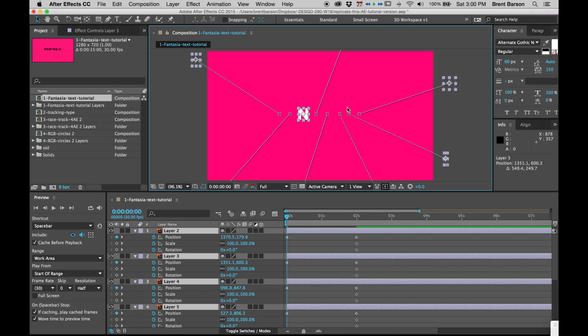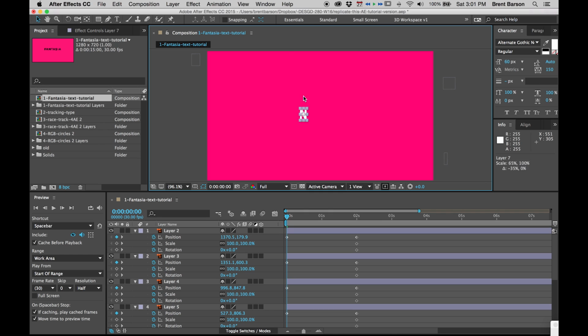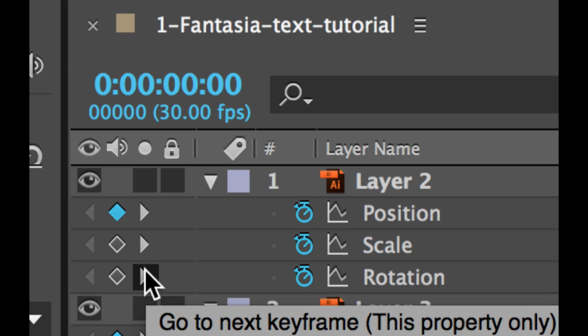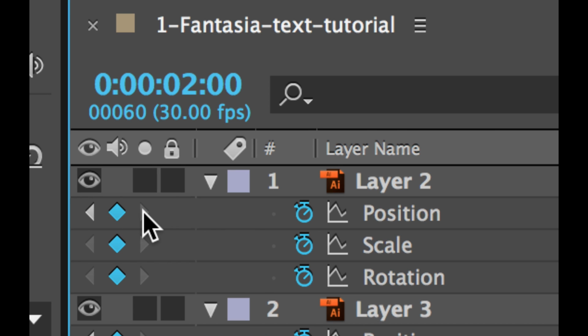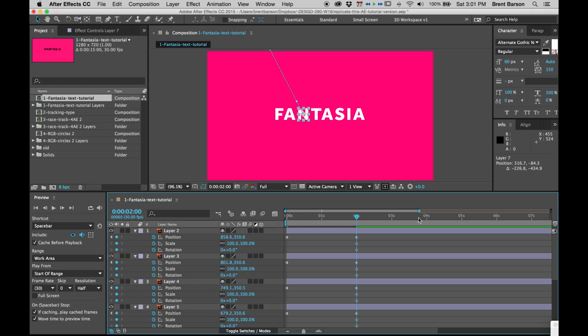Let's see, I'm going to Command A. No letters, there's very few letters coming from the top. So I'm going to, oops, that pesky scale thing. Make sure you don't grab a handle. Okay. And then I'm going to jump using my navigational arrows, the ever so valuable navigational arrows that you should use every time you use After Effects, to jump to that second keyframe. Hit N on my keyboard to set the work area, spacebar to preview.